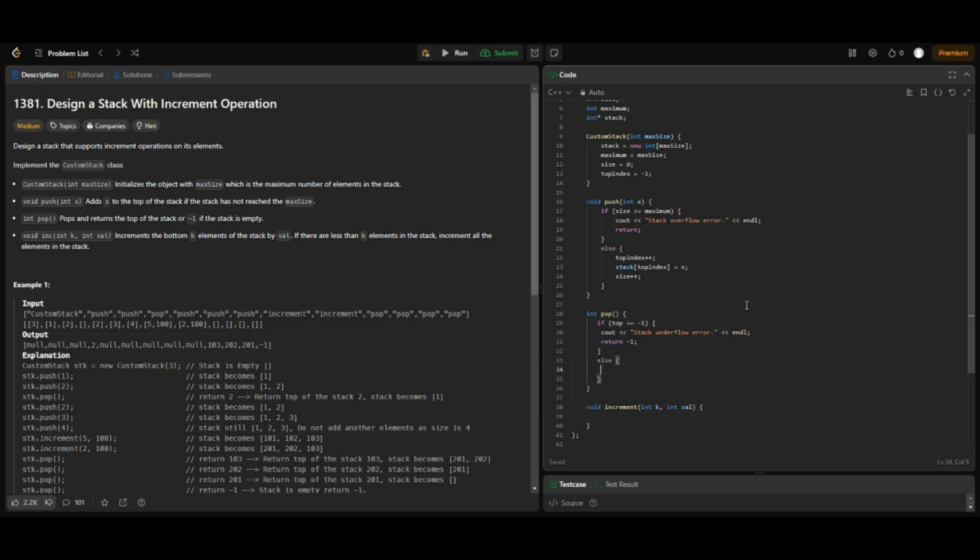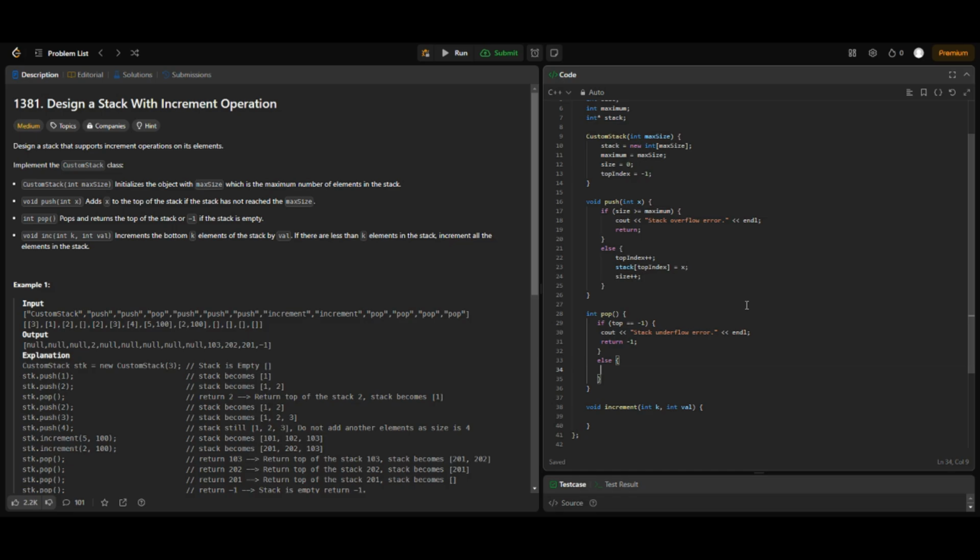Because if we decrement the top index and reduce the size, and then we return the top index, we're going to get the next item down. We're never going to actually return the value in the index that we're popping. So we need to store a reference to the item we're popping.